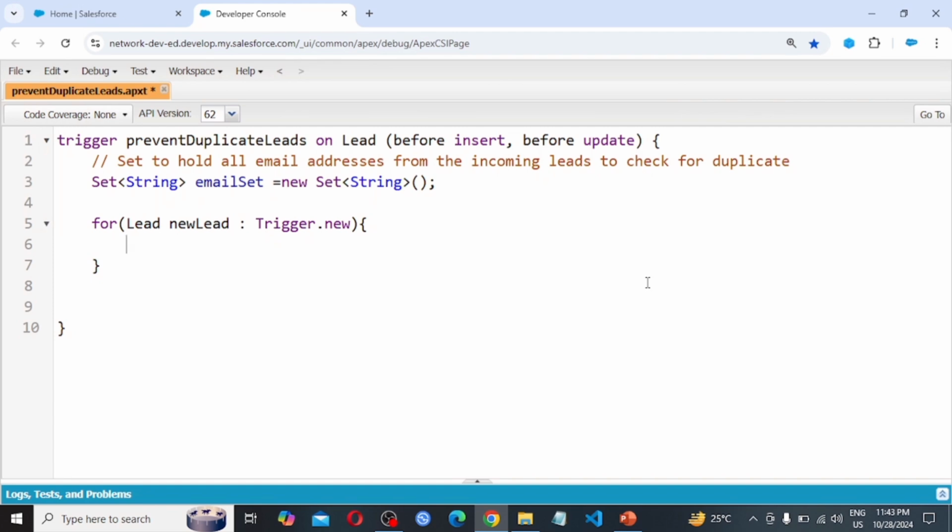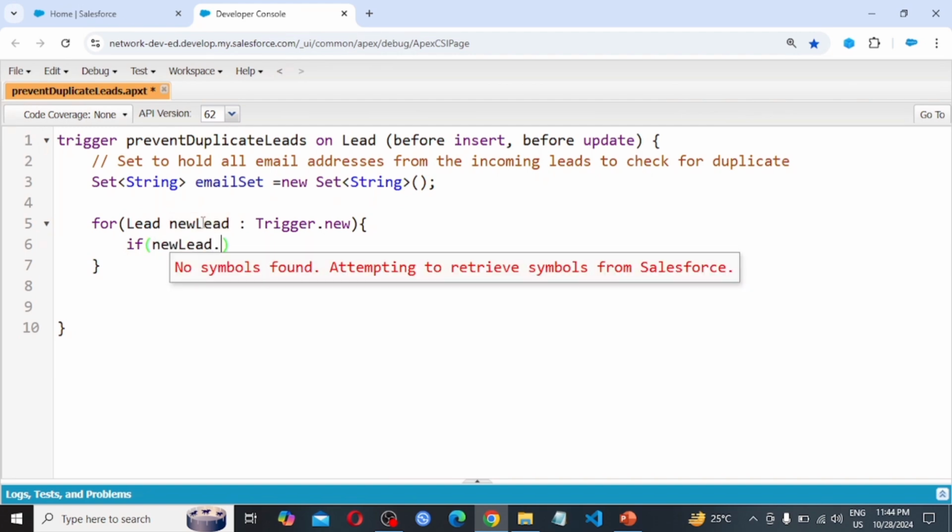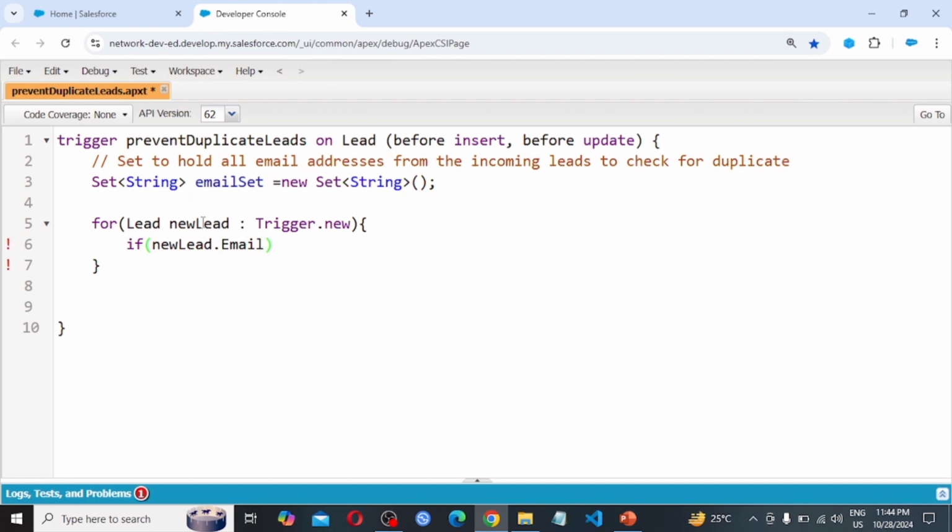For this, if newLead.Email is not equals null, then I am adding into this emailSet, dot add, newLead.Email, and also I am using toLowerCase to make the email into lowercase. Put the semicolon.